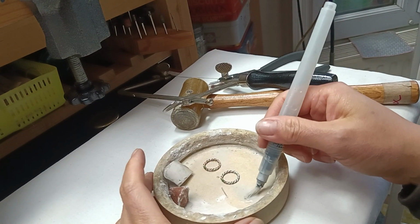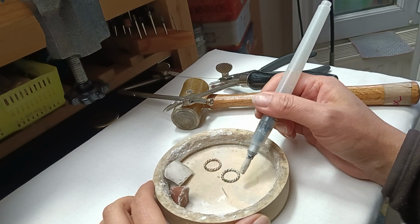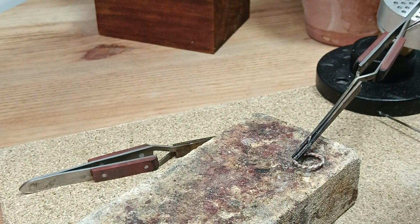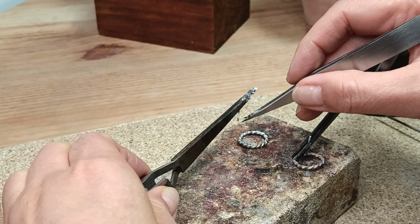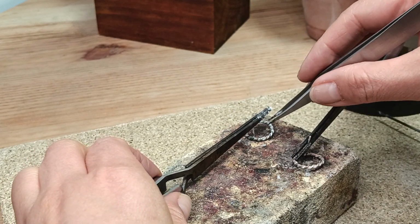Back to the flux dish, I'm applying the paste generously. For the earring post, I'm cutting off 1 centimeter of 20 gauge wire, and I have an option for you who doesn't feel like cutting the wire every time. There's a ready-made earring post available out there in the market. This will definitely save you a lot of time. I personally don't do that because the only reason I can think of is that this is my old way of making earrings, and old habits are hard to break.